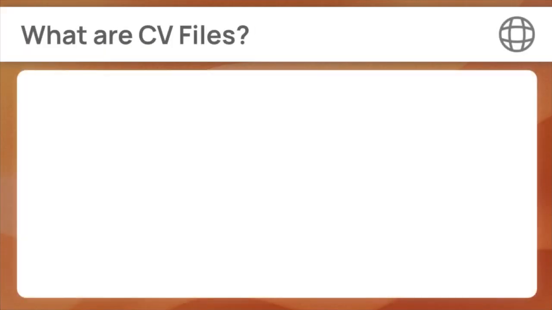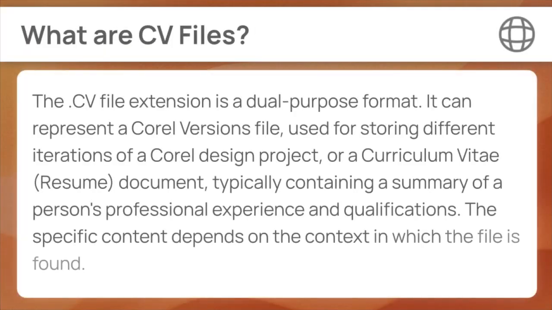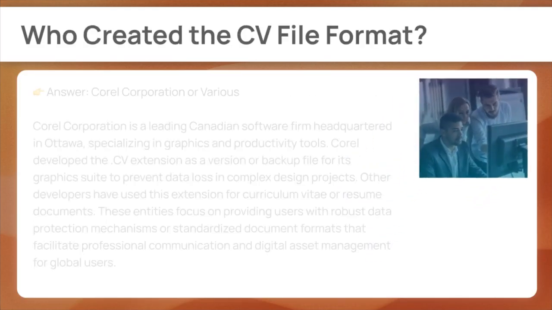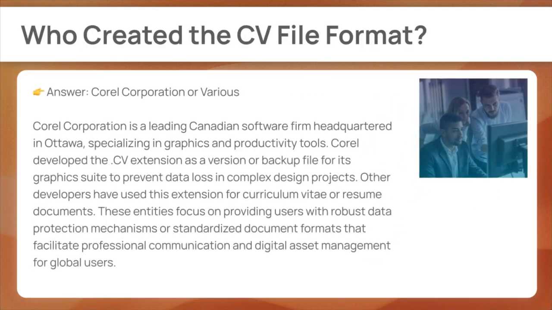The CV file extension is a dual-purpose format. It can represent a Corel Versions file used for storing different iterations of a Corel design project, or a curriculum vitae resume document typically containing a summary of a person's professional experience and qualifications. The specific content depends on the context in which the file is found.